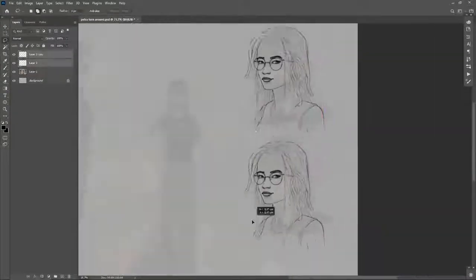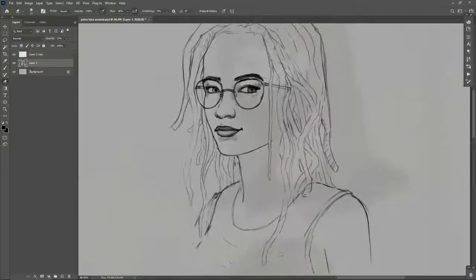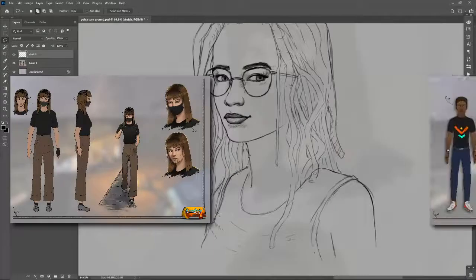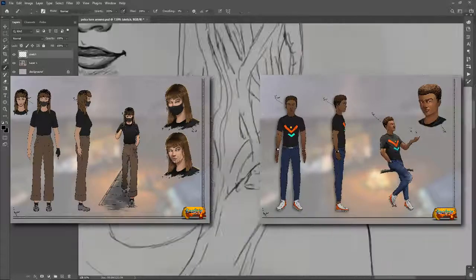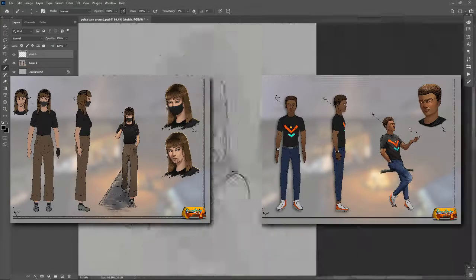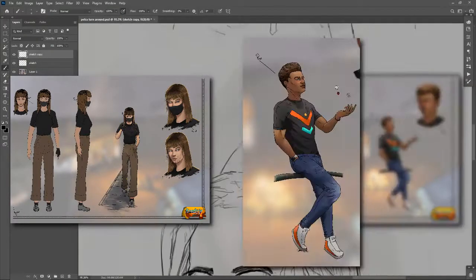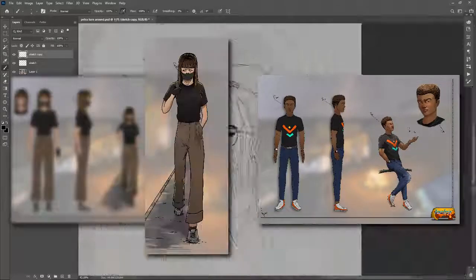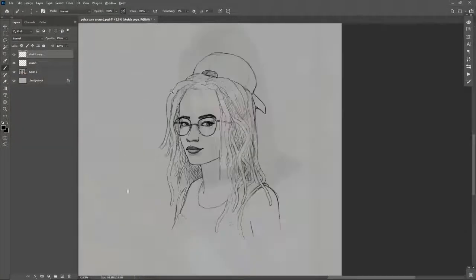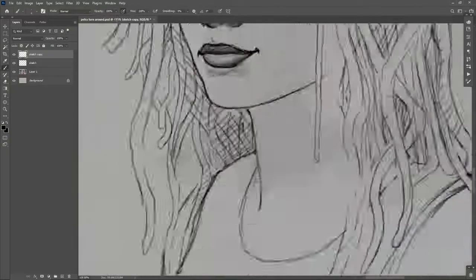What I did here was the 3rd time I created a character sheet for Roadtrip. Here are the 2 others, Lenny and Josh. I needed a clear view of their clothes, the way they pose, and their faces. Josh, as you can see, is a relaxed kind of guy. Lenny had to look shy, and Petra looked curious. That's the pose that will define their character.